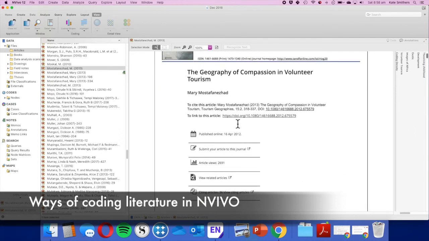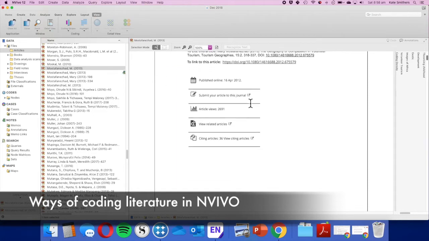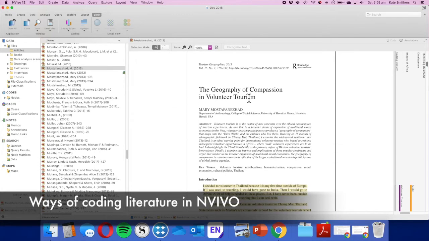It functions the same way as you'd highlight on paper or highlight in your Adobe program, whatever you're currently doing. This is why I love NVivo, as it combines all of the different ways that people do literature reviews: highlighting on paper, Excel spreadsheets, and it just brings all of them together. All right, so we're going to look at how I've coded this article.